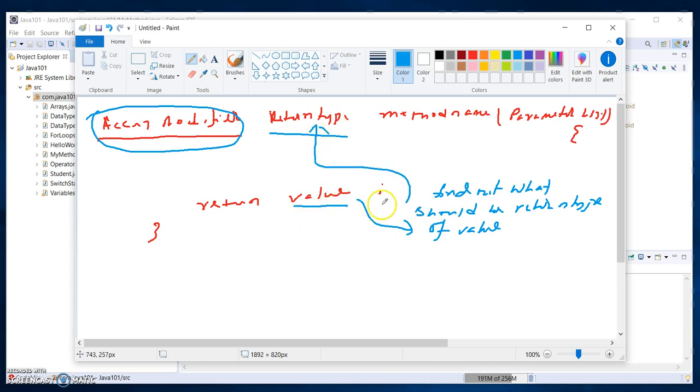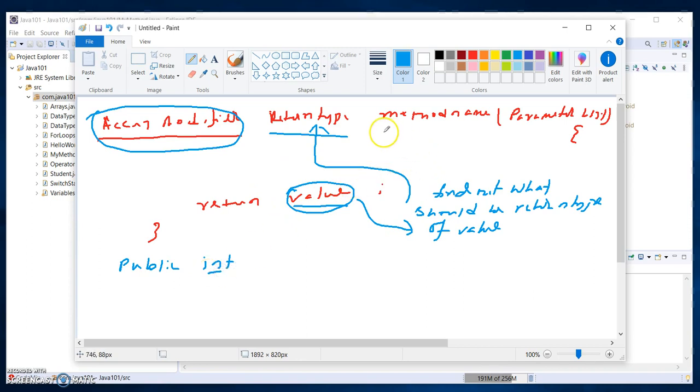So in this case, we are expecting a sum of two values, and those two values are integer type, and the sum of two integers is always going to give me an integer. So in that case, it should be int type. Okay, so let me write here public int. Because we are expecting the value of data type int, we are putting the return type as int.